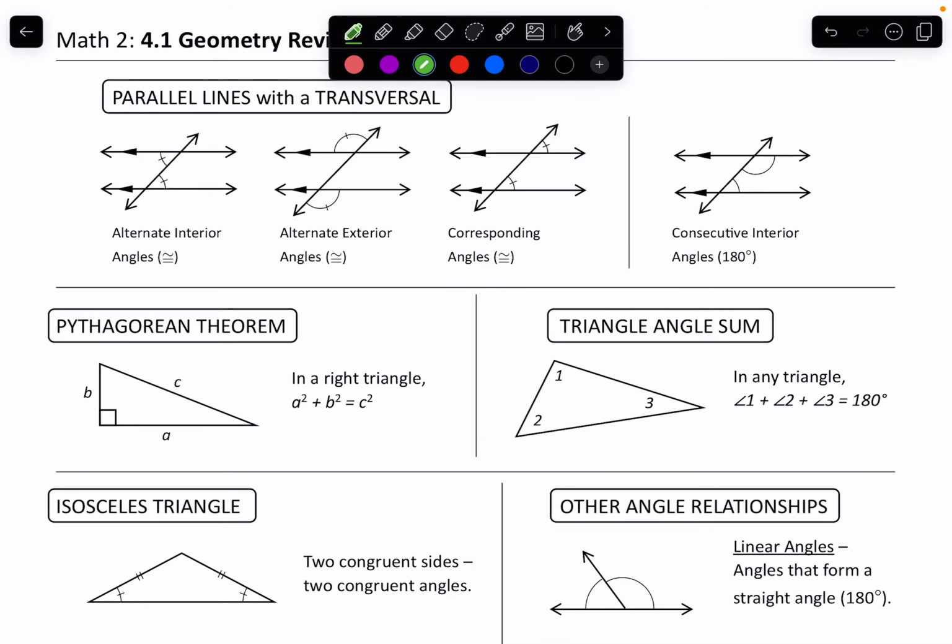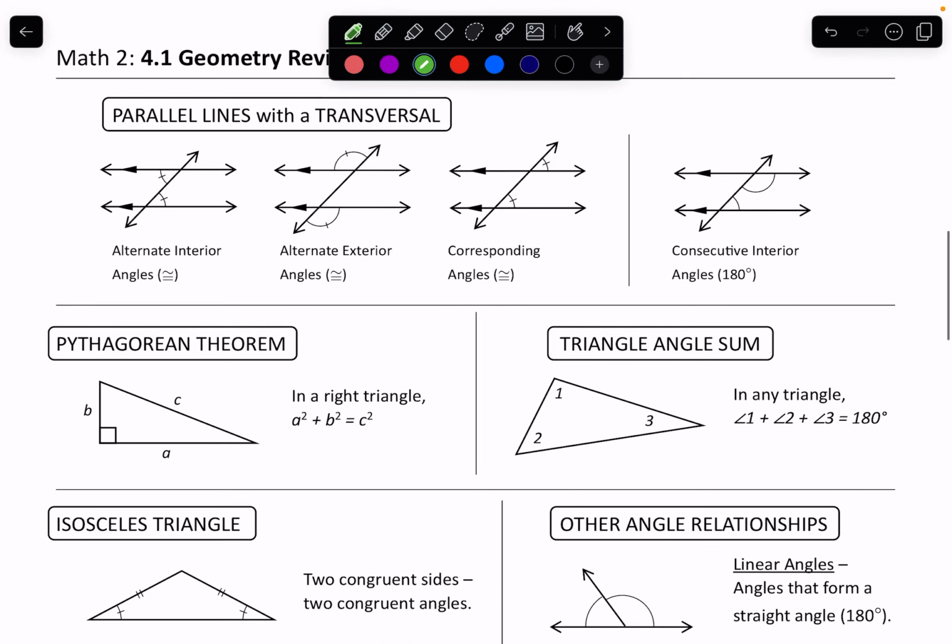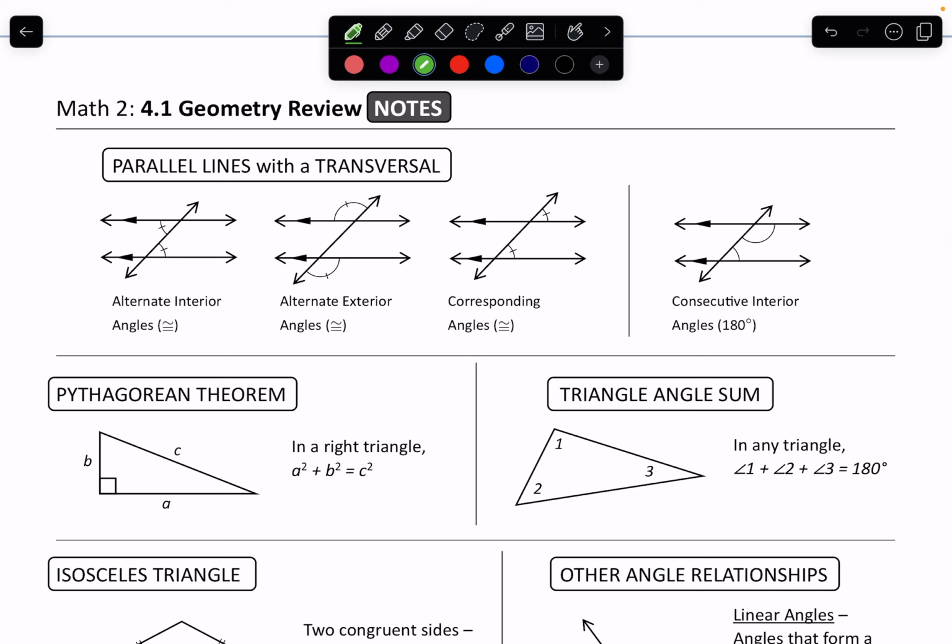All right, so today we're starting Unit 4, which is a lot of geometry review. Specifically, we're going to be talking about parallel lines, triangles, and some relationships between them all. Now, this section is really a review of a lot of concepts you've already learned, so we're going to go through them kind of fast. You've seen them before, you know the relationships. I think you just need a reminder of them.